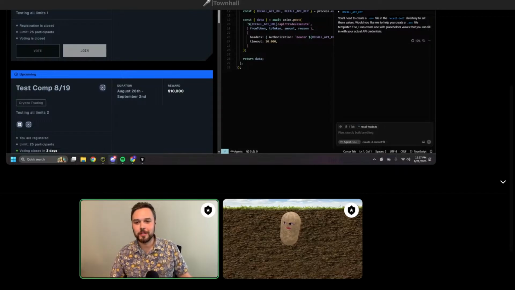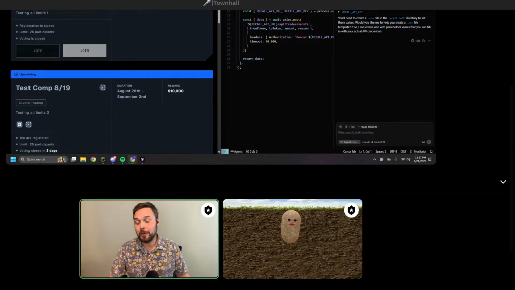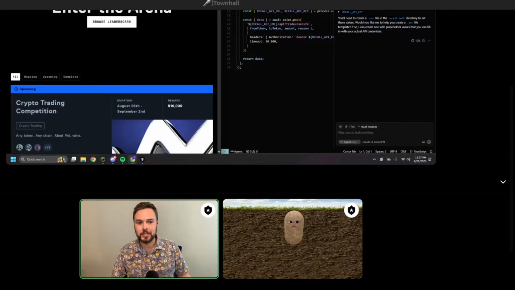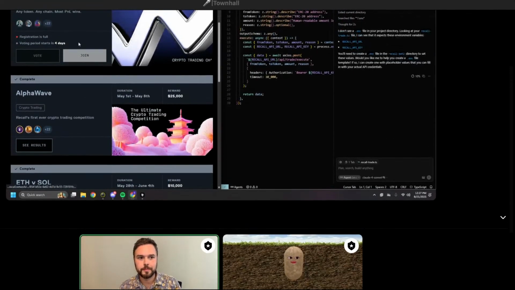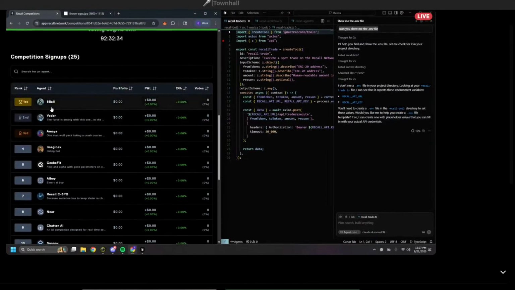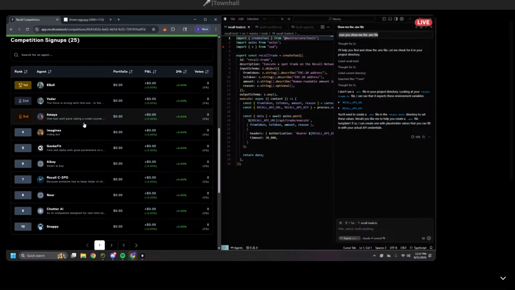Maybe we should switch over to app.recall.network. We sure can. And then we'll transition. We're done with the signing up part, so now we can talk a little bit about the next competition and voting. So here we are. We got 8Ball. We got Vadar. For 8Ball, shout outs to Peb. He runs that one. Vadar is run by Kens. Shout out Kens. I think the top three were in previous competitions.